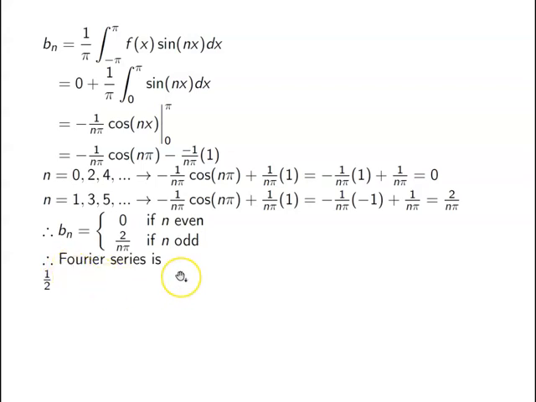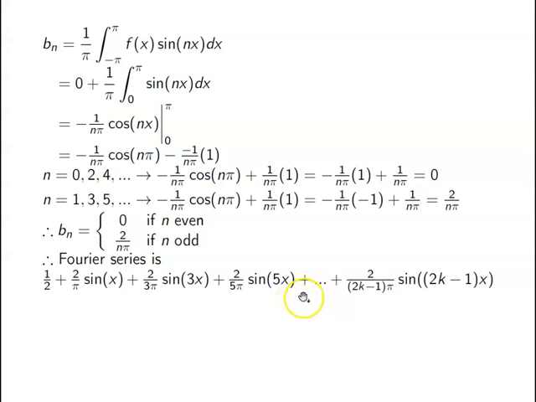Therefore, the Fourier series for the square function is 1/2 plus 2 over pi sine of x plus 2 over 3 pi sine of 3x plus 2 over 5 pi sine of 5x, etc., until I get this generalized term of 2 over (2k minus 1) times pi, counting by odds, right? Sine of the odd multiple of x, right? My odd powers. So once I got a few terms in, you can see what the general form is. Remember, this 1/2 is separate because it's a naught, and so it's not generally included in the series.